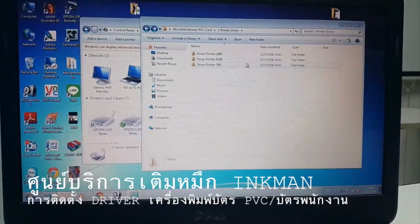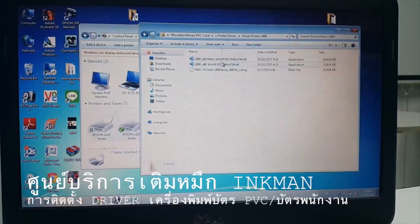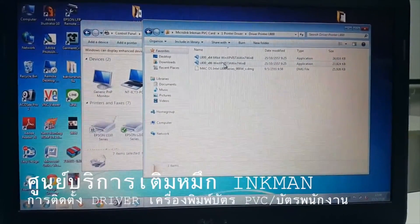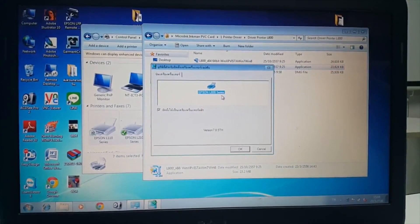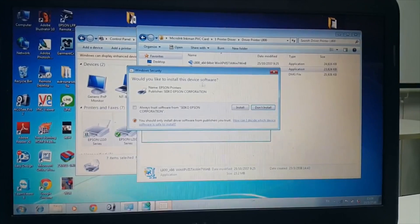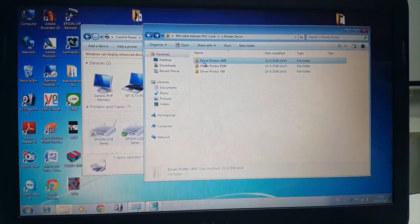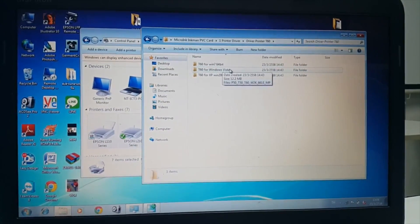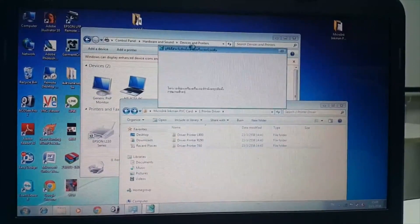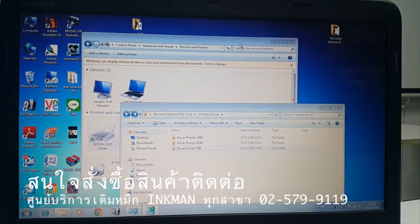In this step we will show you how to install the printer. Go into your folder and find the L800 driver suitable for your operating system — 64-bit or 32-bit. Choose your language for installation; I chose Thai, but you may choose English or whichever language you are most familiar with. Press install and let the process run. Whether you're using a T60, L800, L805, or various models we offer, you need to install the basic printer driver first, then modify it to support PVC card printing.